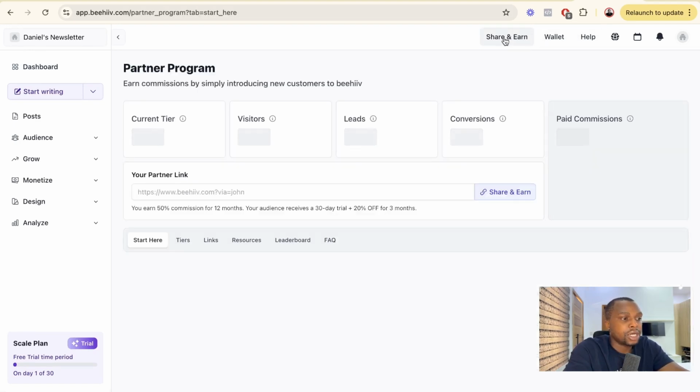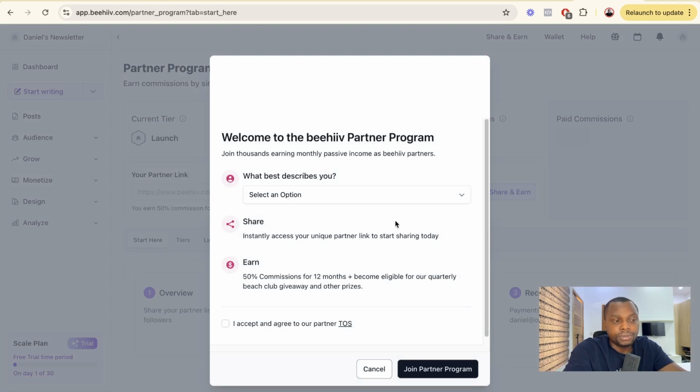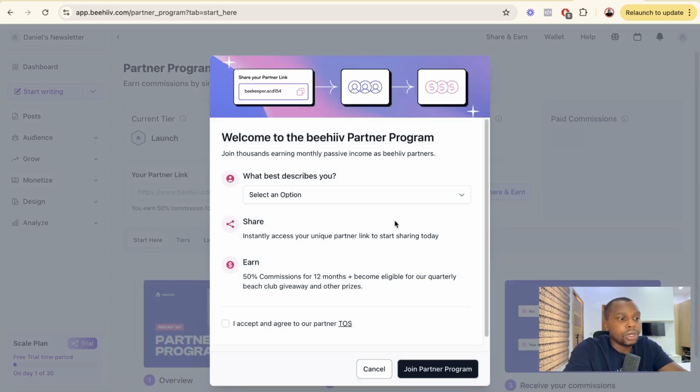If you click on share and earn, this is where you'll be able to refer other people to use Beehiiv. And what happens is you get 50% commissions for the next 12 months and become eligible for quarterly Beach Club giveaway and other prizes. So if you refer someone to Beehiiv, you'll be able to get 50% commission for 12 months, and I think that's pretty good.